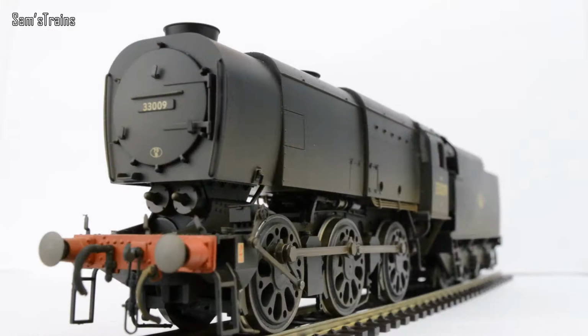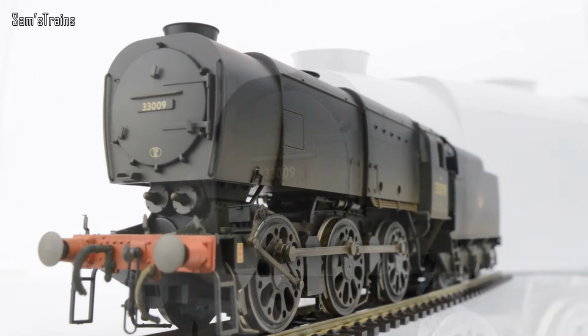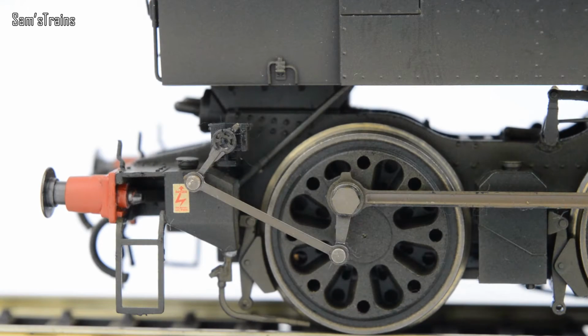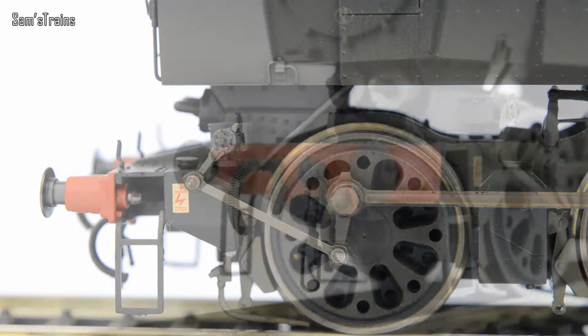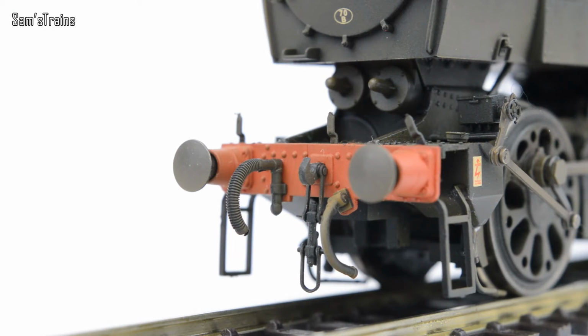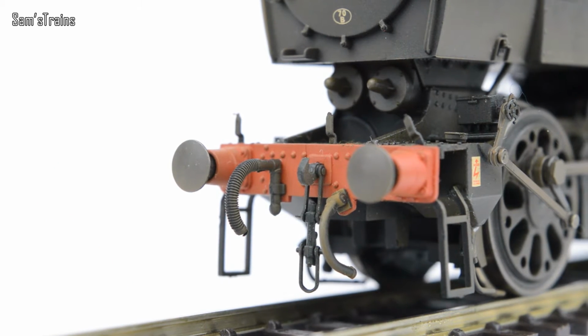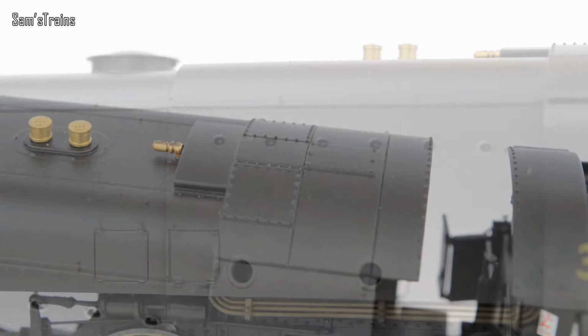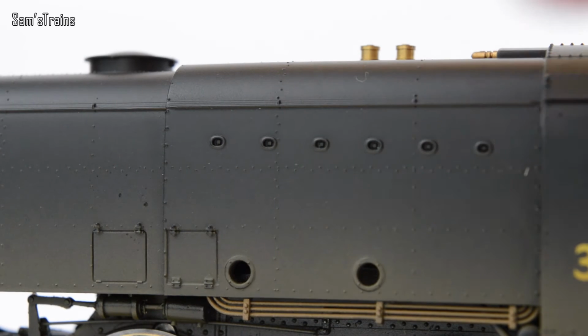And around the front of the loco is pretty good, especially around the smokebox door. There's a lot of detail, moulded and separately fitted onto there. And there's ladders at the front, as well as a pre-fitted vacuum pipe. And it looks like a chain link coupling on the front as well there. And the whole thing is really well riveted as well, especially on the roof of the cab and along the sides of the body. Looks fantastic.